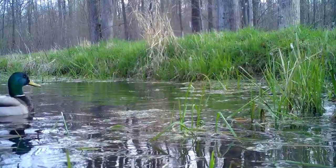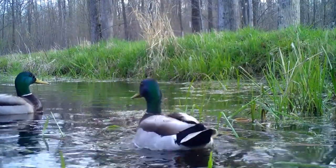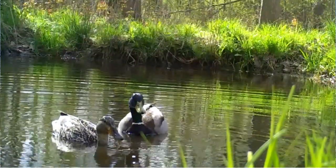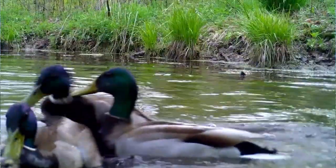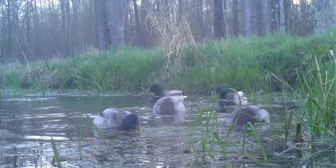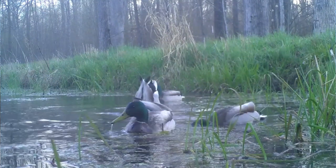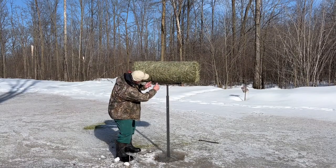One of my goals this spring was to set up a mallard nesting tube. Mallards are those big green-headed ducks that we see almost everywhere. It's the males that have the green heads, and the females are a drab, camouflage brown for the sake of nesting. They can be kind of big and aggressive ducks. Every year, somewhere between two and three million mallards are harvested by hunters, but studies have shown that hunting actually has a negligible effect on their populations. The number one factor is nesting habitat, and that's why I'm putting up this mallard tube.